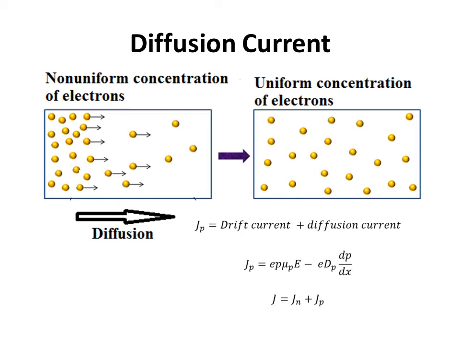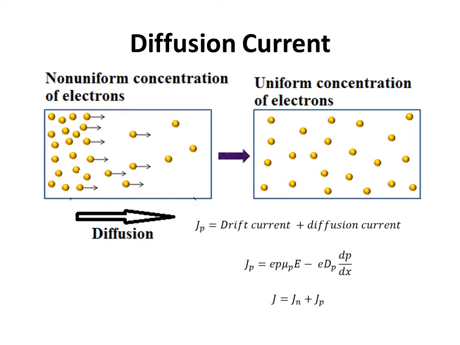And this type of movement due to the concentration gradient is referred to as diffusion, and the current due to this movement is referred to as diffusion current. So even if we don't connect this P region and N region to a battery, there will be an initial current due to this diffusion. Whereas if we are connecting it to a battery, there will again be a current, and that current is referred to as drift current. Drift is the movement of charge carriers in a potential field. So in this case, we haven't connected this to a battery, so the only current present is the diffusion current.